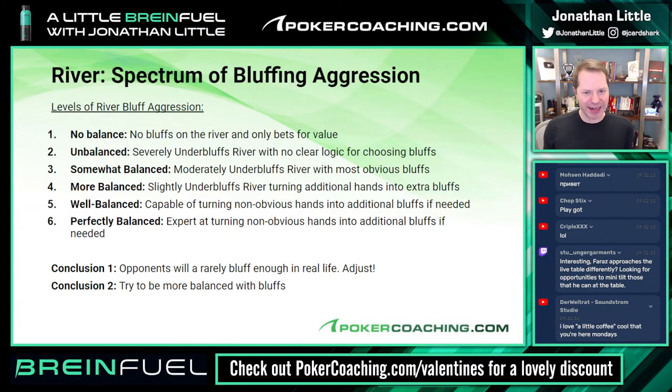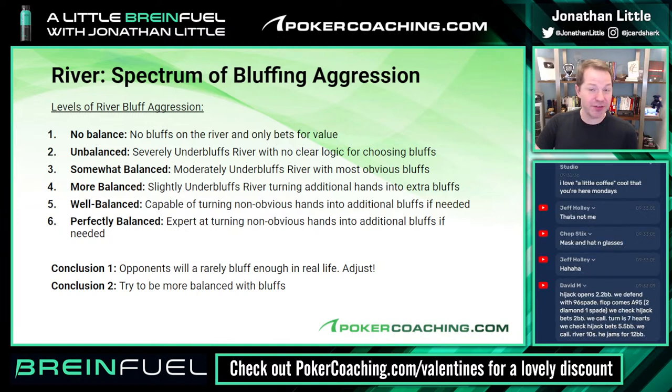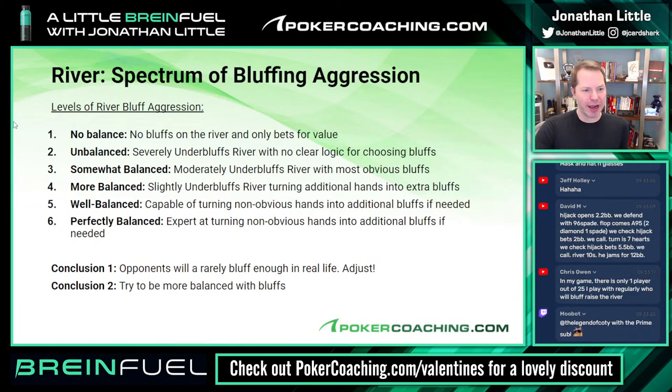Some people are more balanced, where they slightly underbluff the river, turning additional hands into those extra bluffs. They start to play kind of well. Then we have the well-balanced players. These are my most world-class players. And to be fair, this is about as good as you could possibly hope for, where you are capable of turning the non-obvious hands into the additional bluffs if necessary. And then there are the perfectly balanced players that play the GTO strategy. And you're going to find out that the GTO strategy actually does bluff a lot. That said, most of your opponents will rarely bluff enough in real life, so you in turn should auto-fold, and you need to make a point to try to be more balanced with your bluffs.